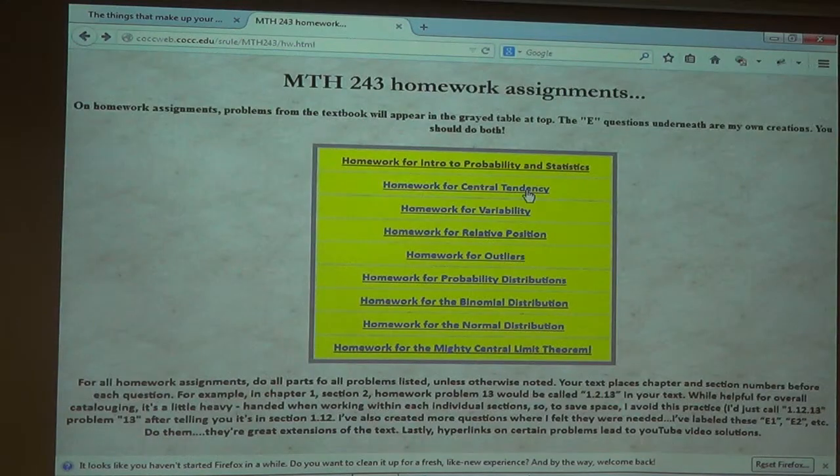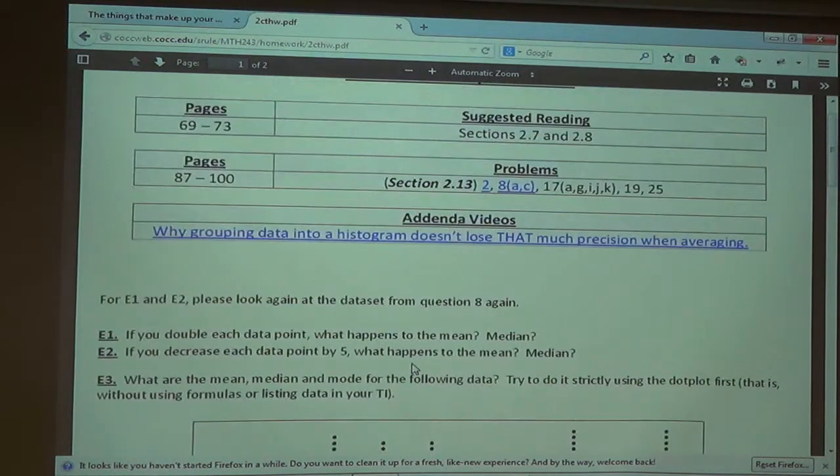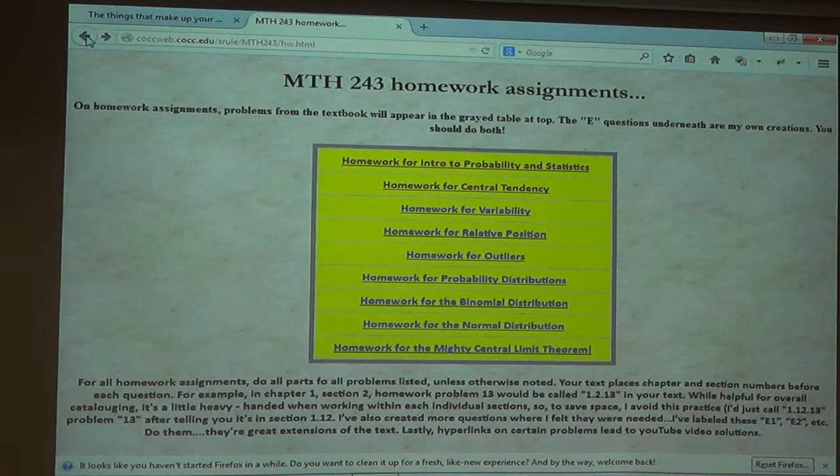And every one of these has a page that goes along with it. I've tried to make them applicable to you and your lives. So I've tried to use GPA and the lottery, gambling, life insurance, car insurance. I mean, stuff that you would actually care about, not just random stuff. But, you know, do as much or as little of this as you have to.